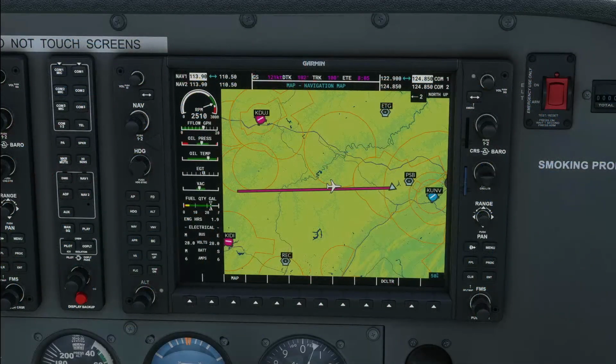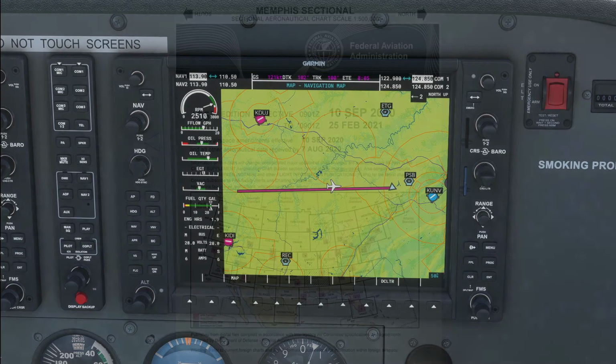Many moving maps are also oriented this way, including those on the Garmin G1000 type panels and the Garmin 400 and 500 series of GPS receivers. Some moving maps can be configured as north up, but can also be configured to display track up, meaning that the aircraft's track is shown at the top of the screen.